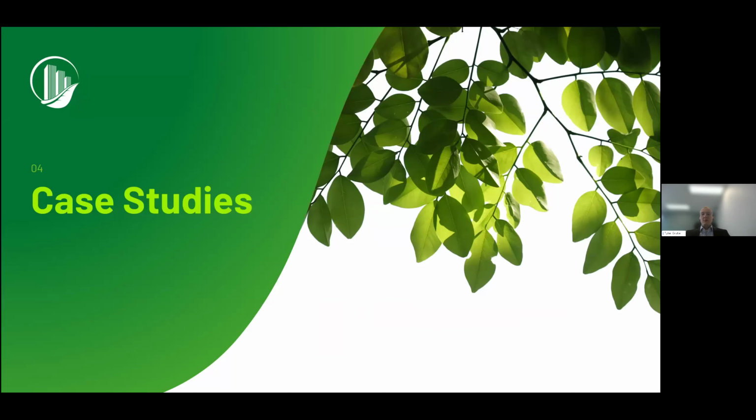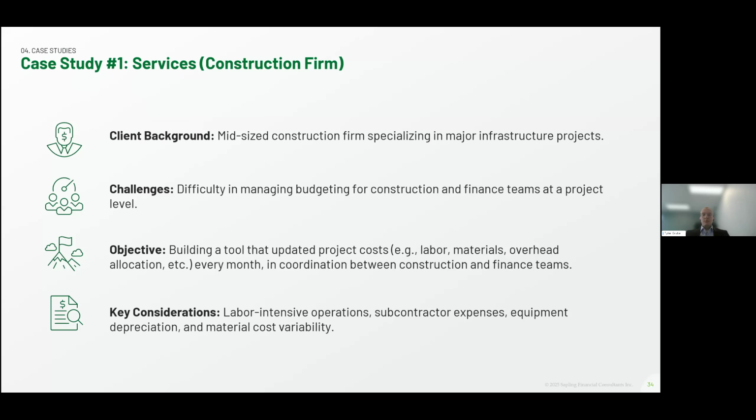So with this understanding of the ABC method, we think it helps to provide some real-world examples of the ABC models and costing models that we've worked on at Sapling. We're first going to discuss a costing model built for a services firm, specifically in the construction industry, followed by a costing model built for a goods-producing firm, specifically a contract brewer. Then we're going to provide some managerial decisions that can be made using the costing models, created with a specific focus on how they can be used within the lens of tariffs and their direct effects on company costs.